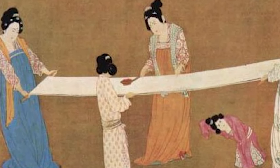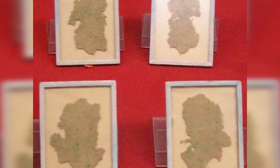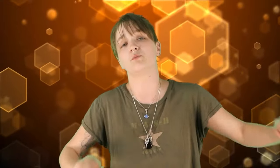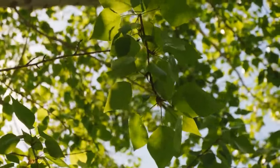China had toilet paper figured out as early as the 6th century, making small squares of rice paper that would decompose into the ground. Pretty eco-friendly. However, Europeans found this horrifying because they thought it was disgusting that the Chinese only wiped without washing with water. Meanwhile in Europe they were using a communal sponge on a stick sitting in a bucket of water that wouldn't be changed all day. In medieval Europe, people used devices called gonf sticks — sponges on a stick — as well as a toshikul, which was anything to wipe the bottom: straw, moss, leaves, or wood.